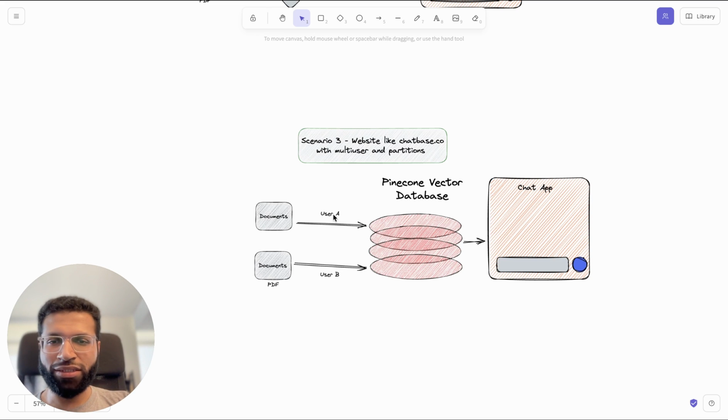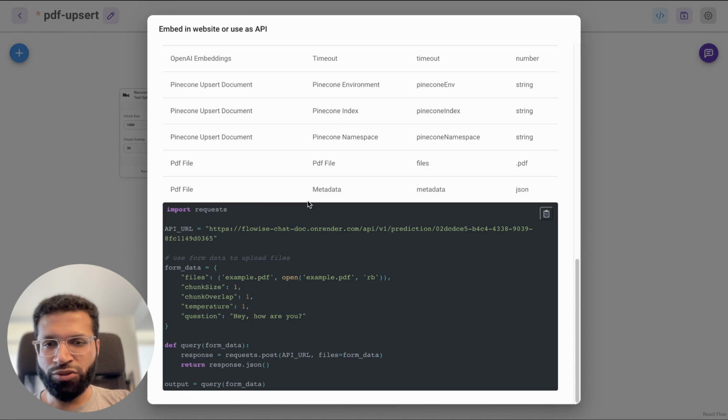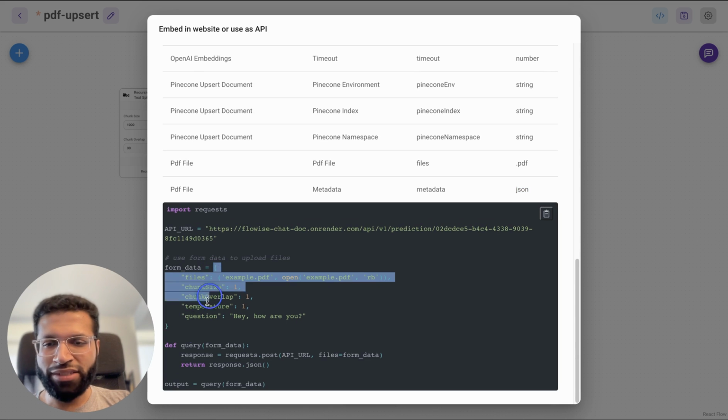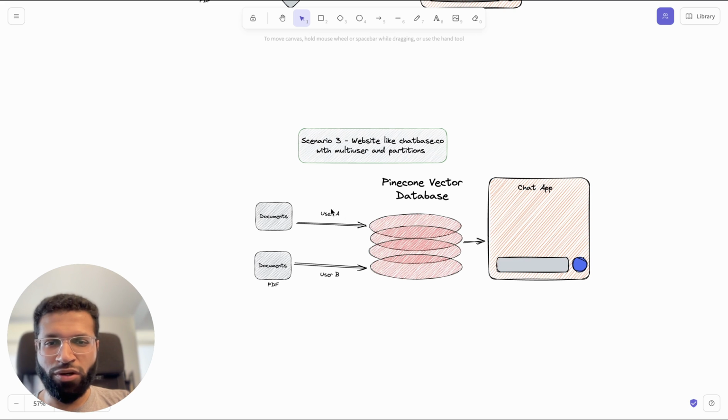And the second is that we will use metadata. This is something available in our upsert. So if you were to look into the PDF file block, then there is something called metadata, and it takes a similar structure to what we have seen before as a JSON. So we'll go over that as well. And what we will do is in that metadata, we will give a certain name to the document. So let's say our user wants to search a document XYZ or document constitution. They can do that, or if they want, they can just search within the whole partition without any particular filter. So it will search in their namespace among all the documents available.